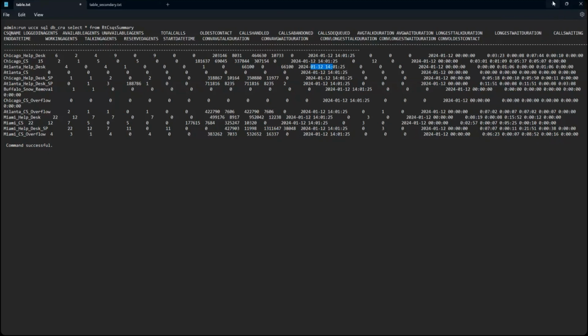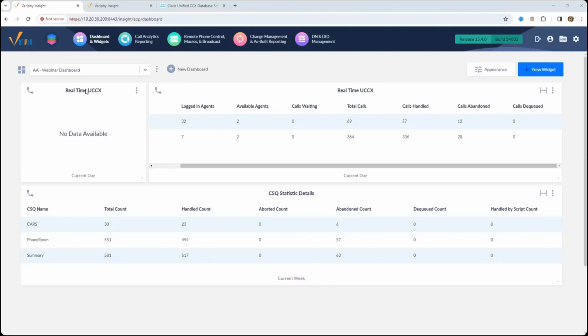Going back to the dashboard, the alternate scenario is you have no data. There's nothing displayed except this message that says no data available. What this means is the query went out and was unable to return a result. Think of it as the software telling you the verify service has no data available to populate the widget.